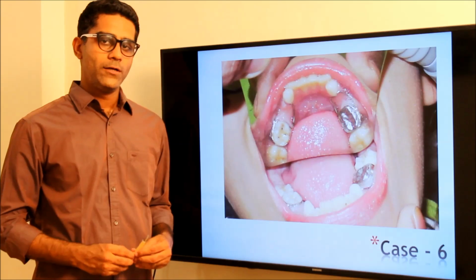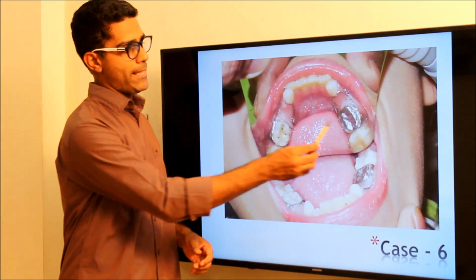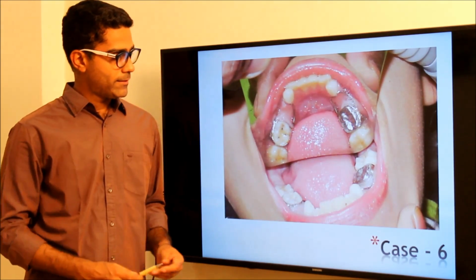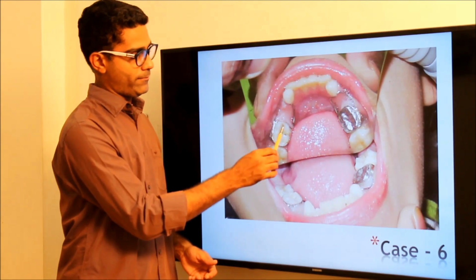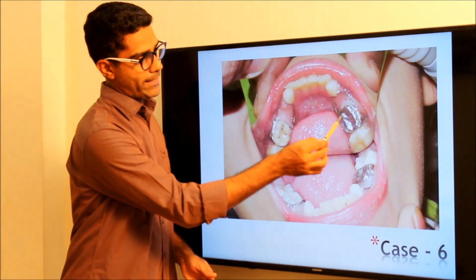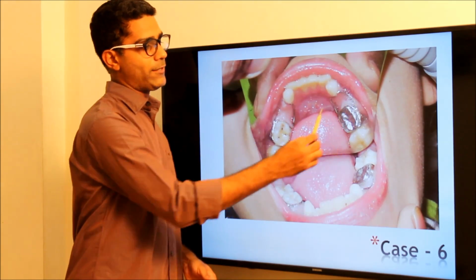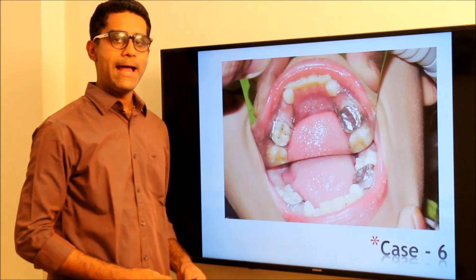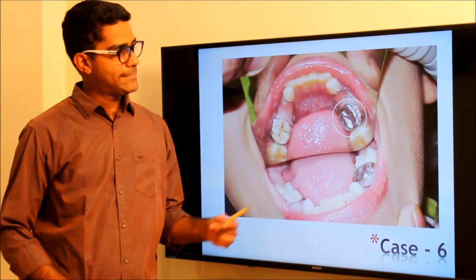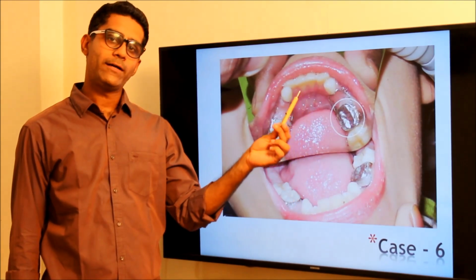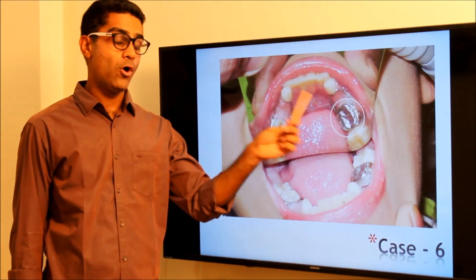This case number 6 I have put to introduce something which is called a crown and loop. Actually I prefer a band and loop over a crown always, and this is a distinct picture to explain the difference. This is a normal band over a tooth with a loop. Here the adjacent teeth had caries or pulp therapy, so we had to give a crown, and over this crown we have put a band, so this becomes a crown and loop or a band and loop over a crown. So as I said, it's always beneficial to give a band and loop over a stainless steel crown rather than soldering your bands on the crown.